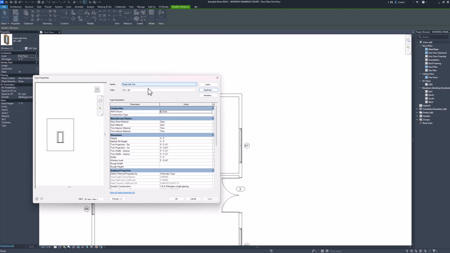All right, there we go. And then the height is going to be 36. The width is 24. We're good there. Okay, hit apply, hit OK.